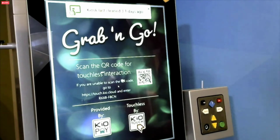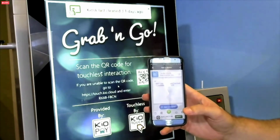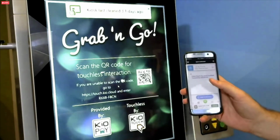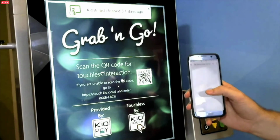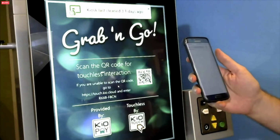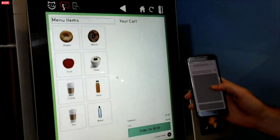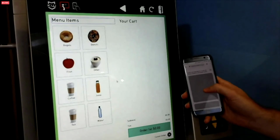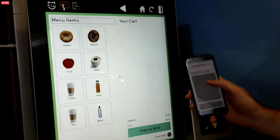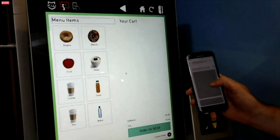So what they'll do is they will bring their mobile device up in front of the screen and they'll scan the QR code, which will then generate a URL. They'll go ahead and click on that. It'll bring up their phone's browser, and then their phone's browser will load in a touchpad style mouse. Now you'll see here, when I drag my thumb across the touchpad, it moves the cursor on the kiosk as well. So it's very easy to move it around. Works just like you would if you were scrolling through your phone.